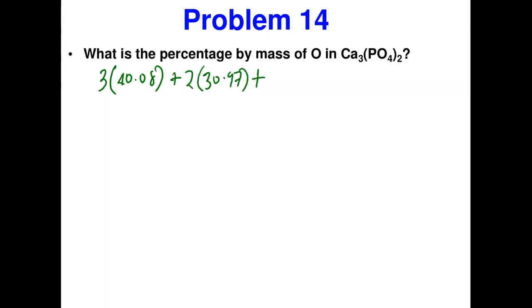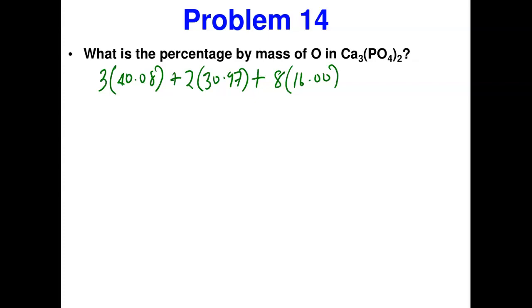Plus, again, look at this one. This oxygen here has 4 atoms inside. The parenthesis, of course, this 2 is going to multiply this, and it's going to be 8 atoms of oxygen. Now, we're not interested in any other one. The only thing we're asked to calculate here is oxygen.